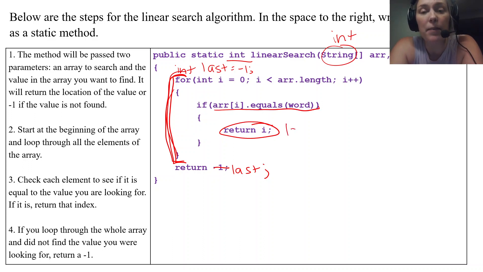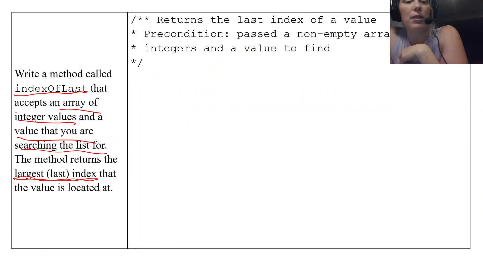And here, so I'm going to check if the element is equal to what I'm trying to find. And here instead of a return statement, I'm just going to put last equals i. Okay, meaning that if the array element is equal to what I'm trying to find, I want to record where that index is. But I still want my for loop to keep going. Just because I find it once, I still want it to keep going, because if it finds it again, that's going to be my last index, right? I want it to keep going and find that last index. So those are the minor modifications I'm going to make to this linear search algorithm, this linear search code, to accomplish what this wants me to do.